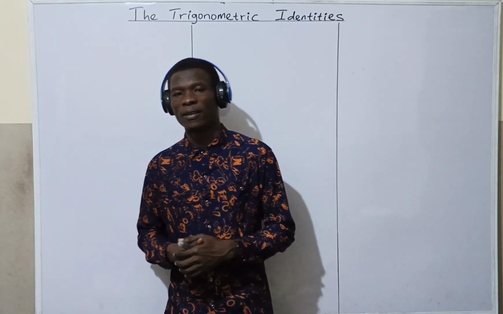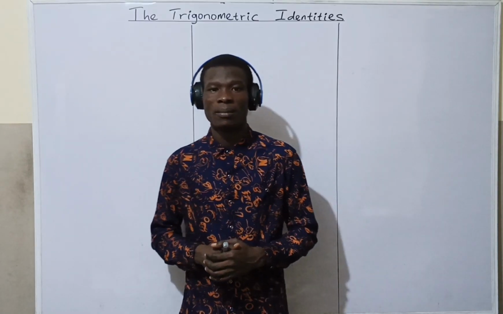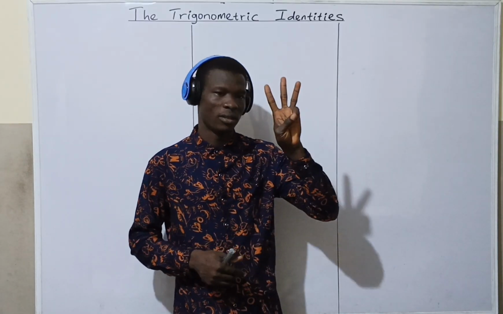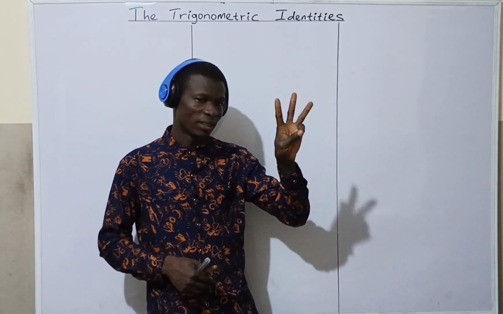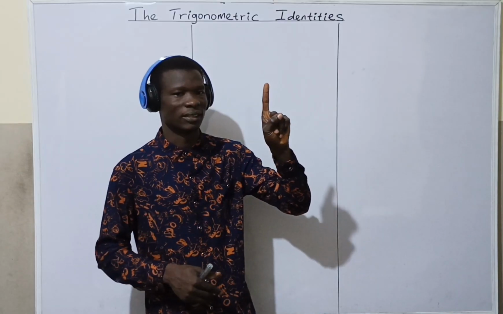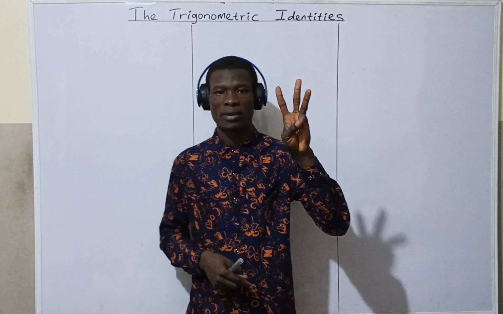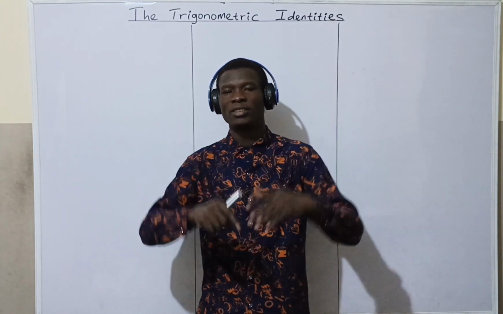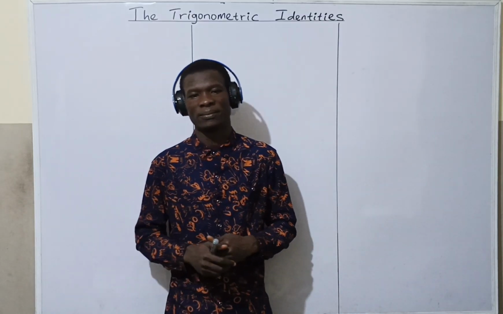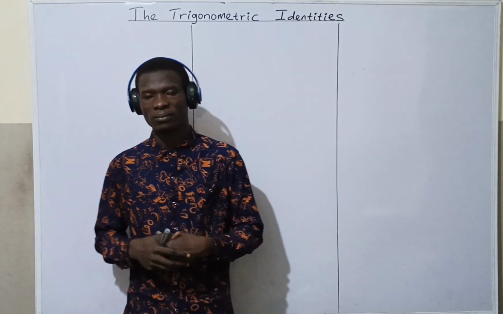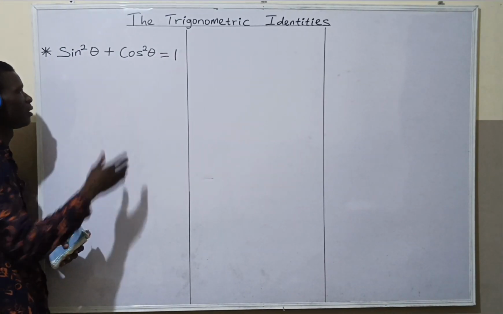So basically, we have 9 trigonometric identities. These 9 came out of just 3 trigonometric identities, and these 3 in turn came out of just 1 trigonometric identity. In other words, 1 produces 3, and 3 in turn produce 9. So we're having 9 in total. I'll take you through those 9 trigonometric identities very quickly, and you'll see how they come up very easily. Stay with me.